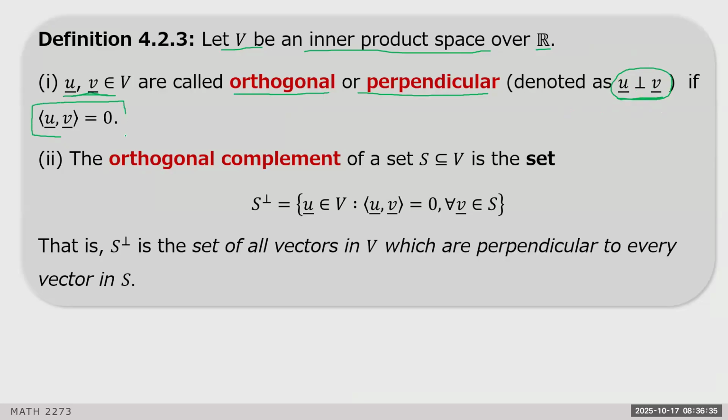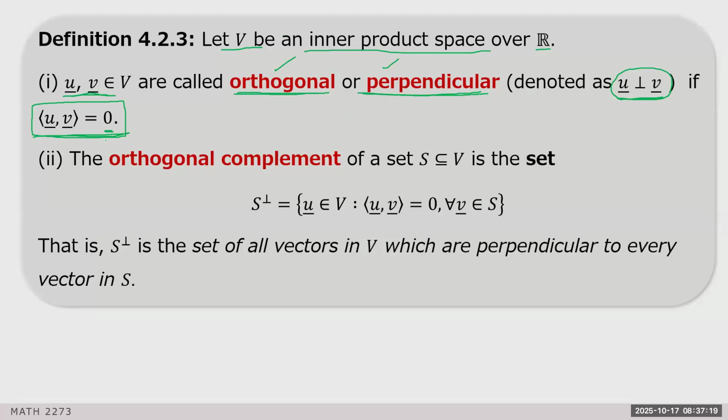So here's the condition. The inner product between the two vectors is 0. If I give you two vectors, and I ask you, are these two vectors orthogonal or perpendicular? All you have to do is calculate the inner product between them. Whatever inner product you are given, just take the inner product between them. If the answer you get is 0, then yes, orthogonal or perpendicular. If the answer you get is anything other than 0, then no, they are not perpendicular to each other. Okay, so that is what is meant by orthogonal or perpendicular.